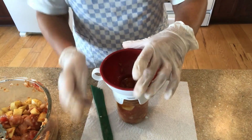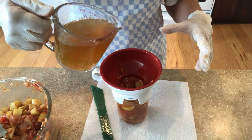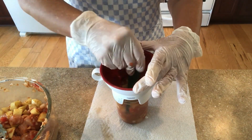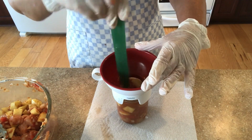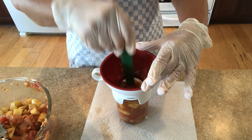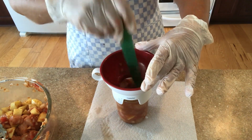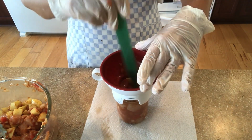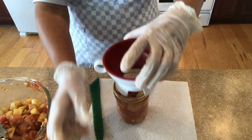Okay, that is not 1 inch yet. A little bit more. So I don't really want to open a pint jar to do this because I don't know how much I'll need. But I have plenty of frozen, and 9 standard ice cubes are 1 cup. Oh, we almost nailed it.